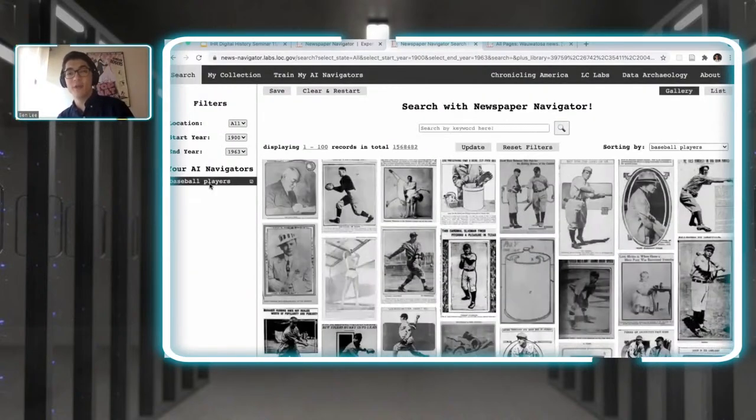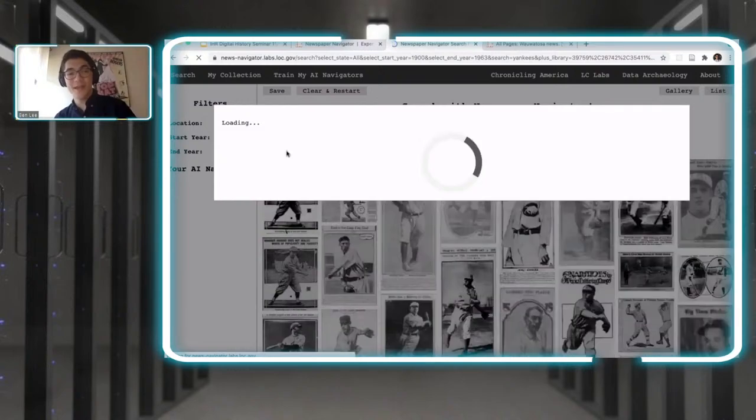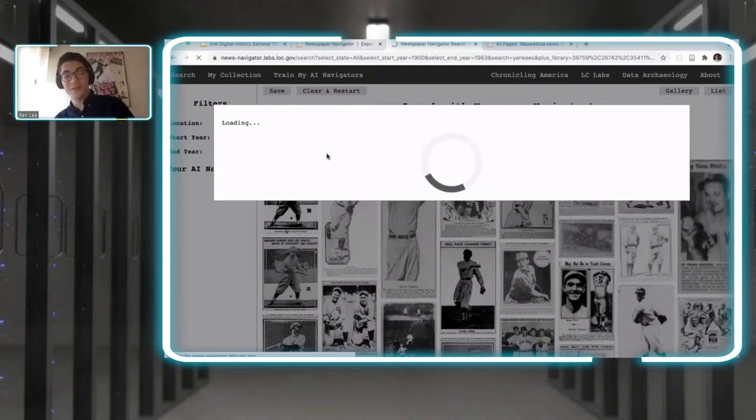So for example, if I'm interested in players from the New York Yankees, I might be interested in typing in Yankees. And then this will retrieve the most baseball player-like images whose caption contain the phrase Yankees. To put this a little less opaquely, hopefully this will retrieve examples of players on the Yankees. And let's see if it worked. Sorry, this part takes a little bit as it does the multiple layers of the search query.